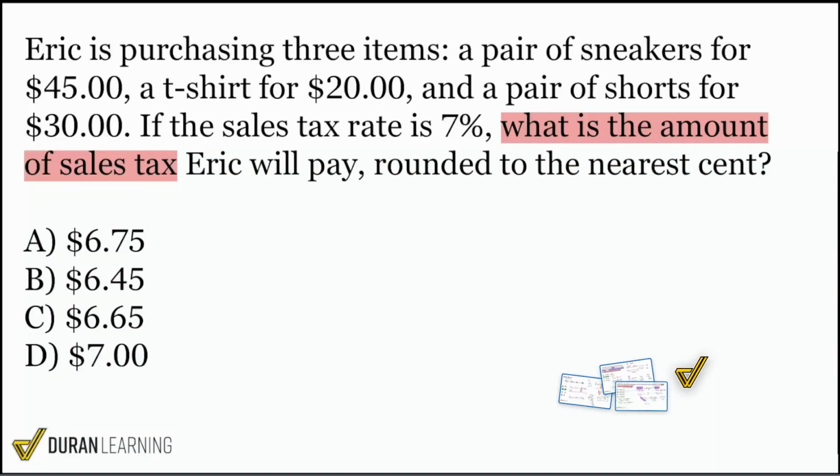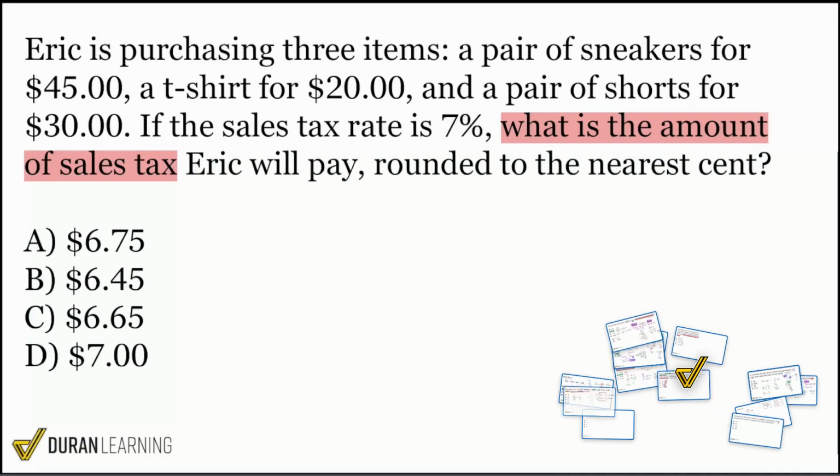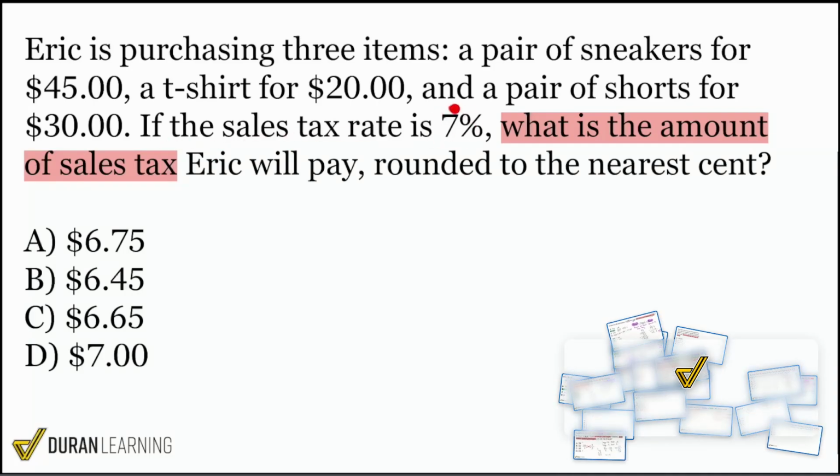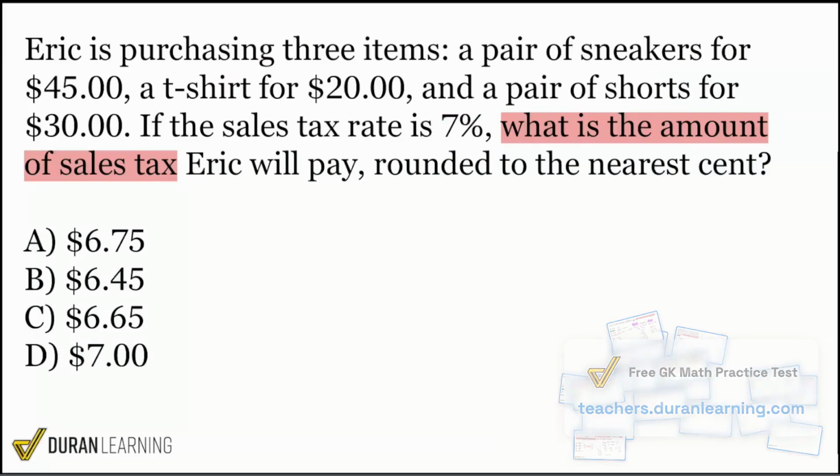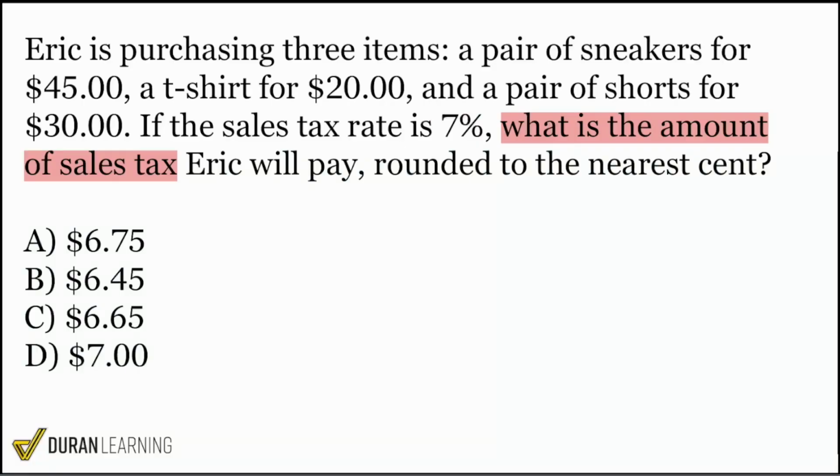Because when we read this, it says the sales tax rate is 7%, and it doesn't specify whether it's the sneakers, the t-shirt, or the pair of shorts, the assumption is that it applies to all of the items. Everybody, does that make sense? Because there is no specific item specified, this 7% applies across the board. Right on. And I'm very happy that some of us took pause and read that question very carefully. It's very important. It's way too important.